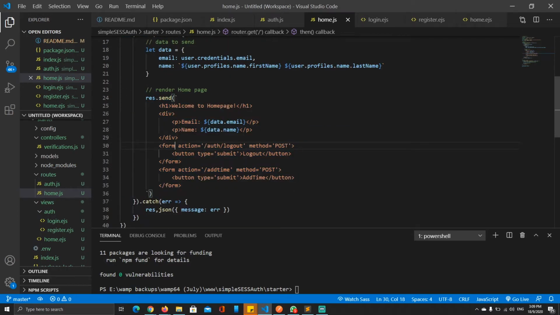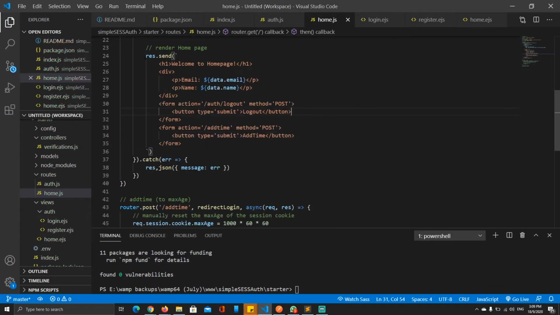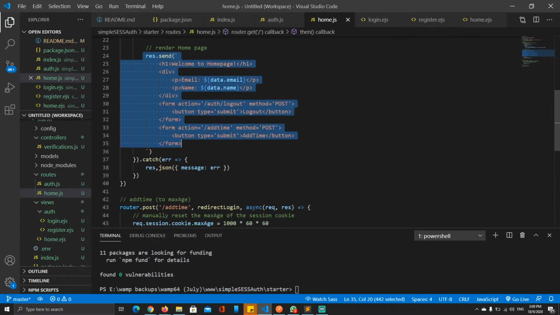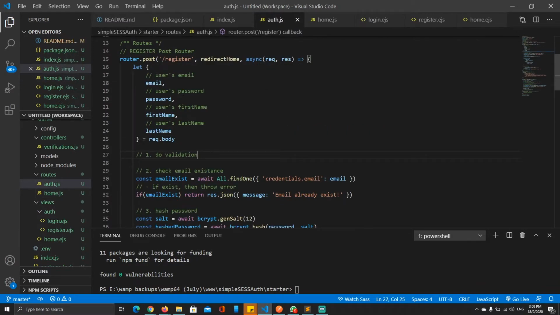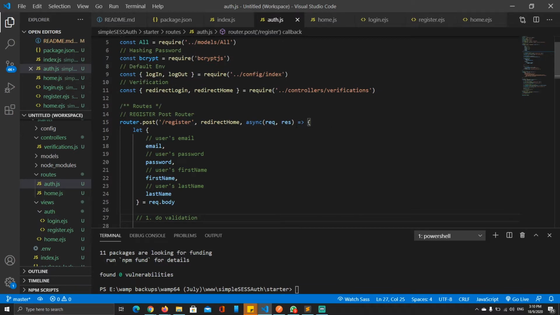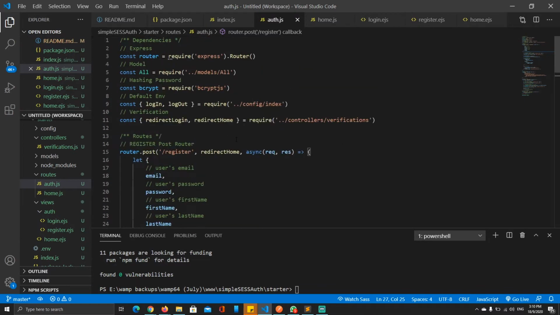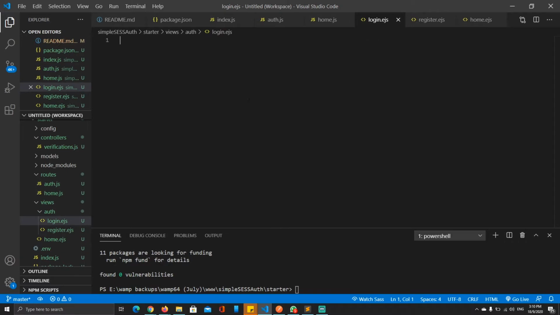So basically we just use res.send, sending a simple template of HTML. But anyhow, we're going to change this to res.render. So the first thing we're going to do after we install all that and create all the pages, maybe we create the register page first, or maybe we just create the login page first.